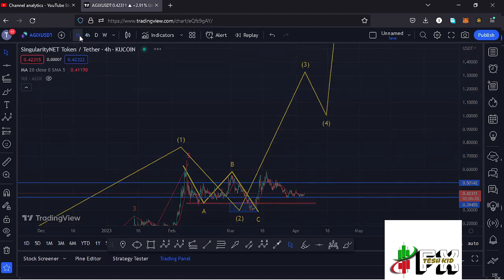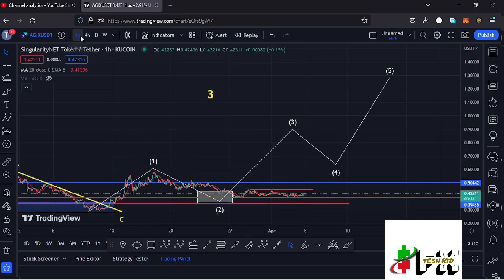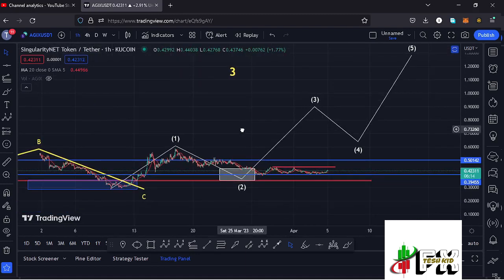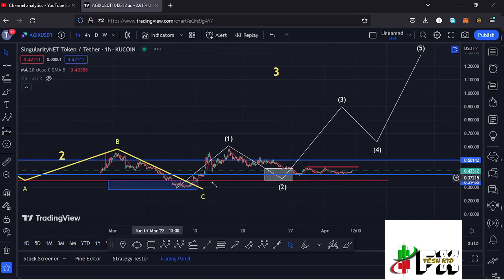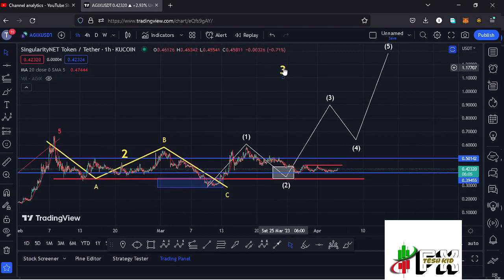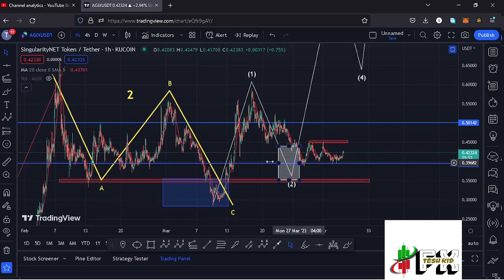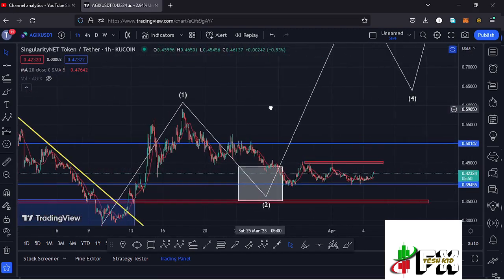So jumping to the 1-hour chart for further analysis and to give you the short-term scenarios that I'm expecting to play out here on the AGIX chart, you can see that on the 1-hour chart, after bottoming out in the formation of this larger Elliot wave count 2, we started our impulsive wave to the upside in the formation of this wave 3, where we are now seeing higher prices obeying a micro Elliot wave count within the formation of this wave 3, where we have now peaked in that first wave to the upper side in a move that gave us a peak at around the $0.59 mark.